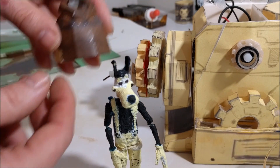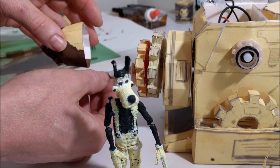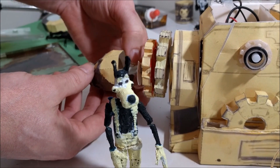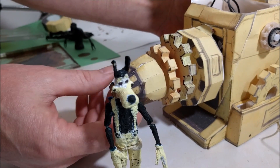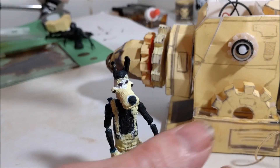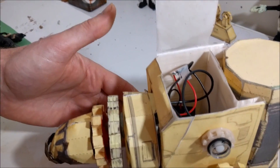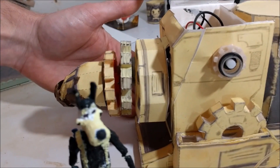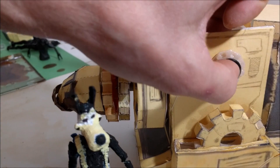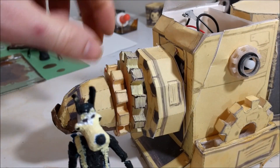The last time I ran ink through here, I pulled the tube back in. I need to almost anchor this tube so it doesn't happen again. When I put the nozzle back on here, I can do that for you guys — and it looks like that. I put the battery pack inside. It's still overkill — it's two double As. I can't find a single triple A, and I'd have to make my own battery compartment, which I don't want to do right now. I put the button in here like that, so when you turn it on, you just push your button.